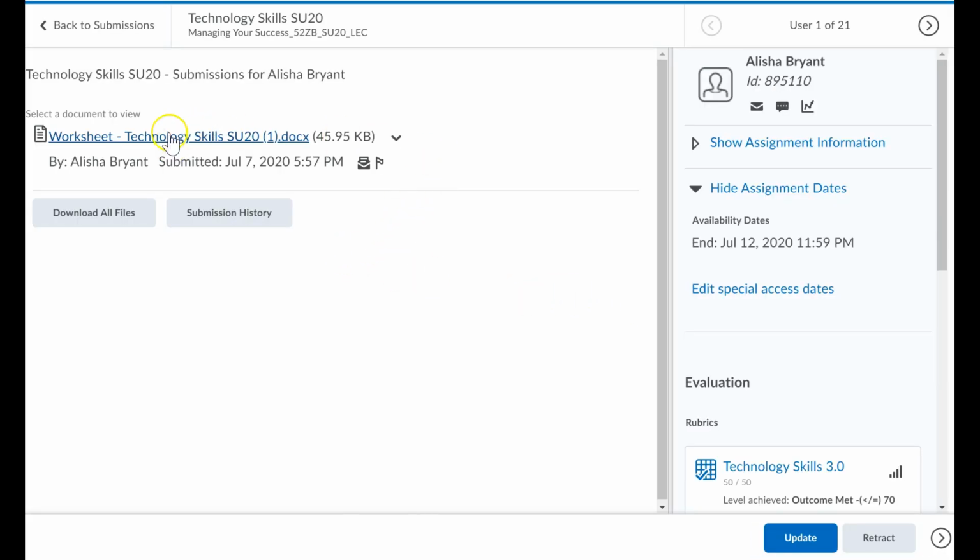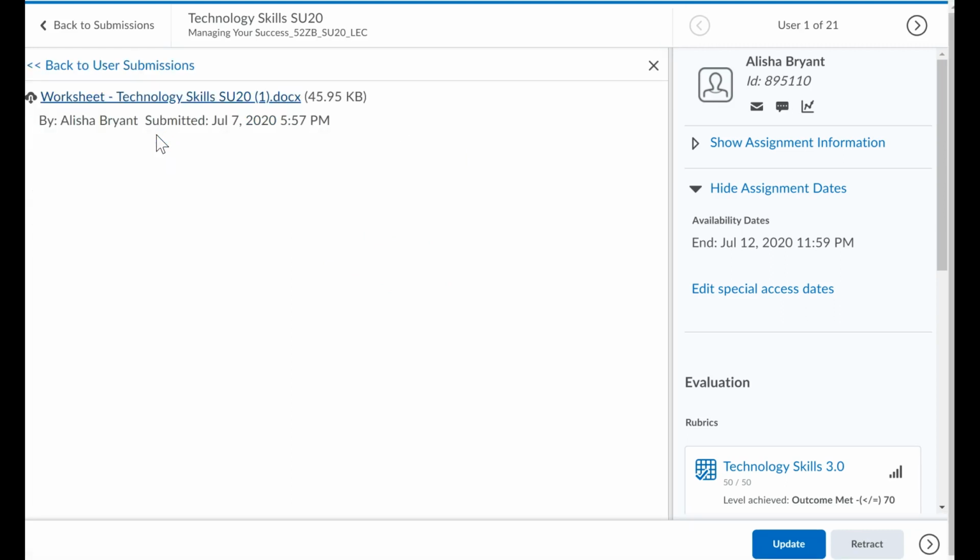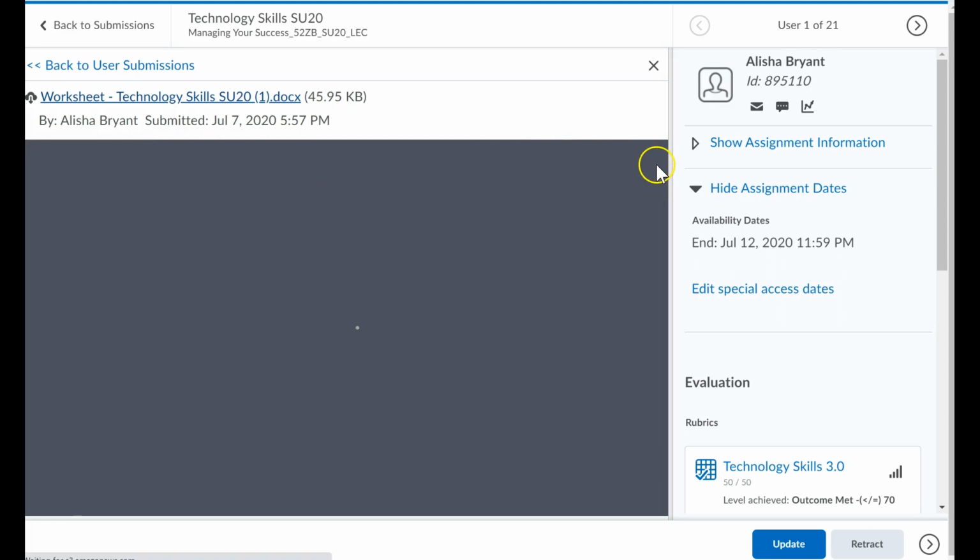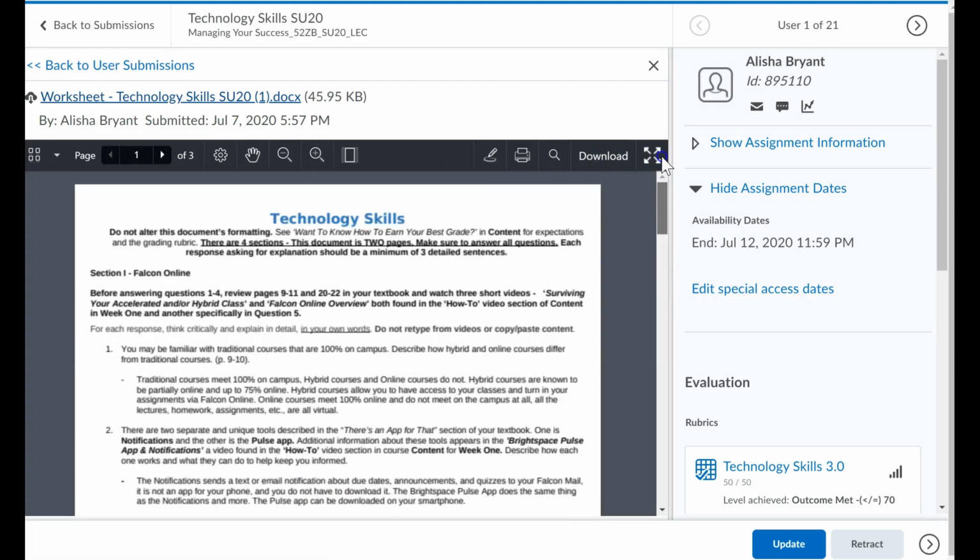So first of all, I want you to see that if you click on the actual document, you can see the document there. So you can just scroll right through it, and you can read through everything that you need to do. Another thing that a lot of people don't realize is right here in this heading information, if you wanted to email this student, let's say they turned in a blank worksheet or they submitted a Pages document that you can't read, you can just click right on there. It'll go right to the class's email. It'll send the email directly to that student. You can say whatever you need right from this assignment. So that's very helpful. If you do use Instant Messenger, the class's Instant Messenger, I should say, then you can get to it there as well.